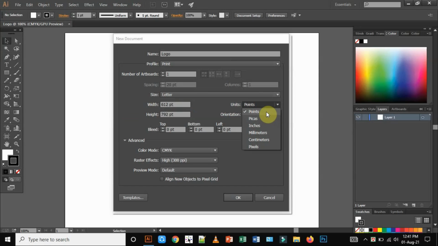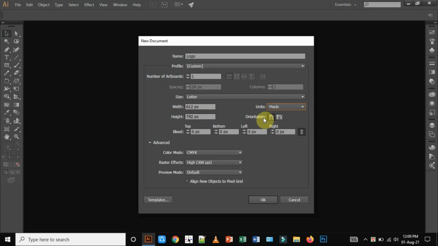It can be points, it can be picas, it can be inches, it can be also millimeters, and it can be also pixels. This is called the units. I am selecting here inches. After that, now look at this width. Here is 8.5 inch and height is 11 inch. This is the size of this letter page.